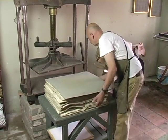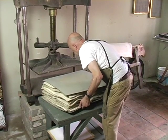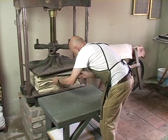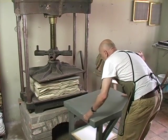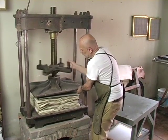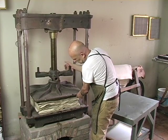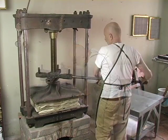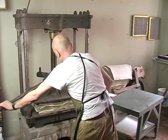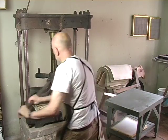Once the pile is set up around about 25 papers, it's set under pressure. This press will extract a lot of water, but the pressure shouldn't be too strong, so the sheet shouldn't be deformed.